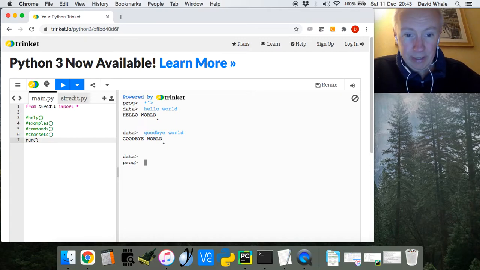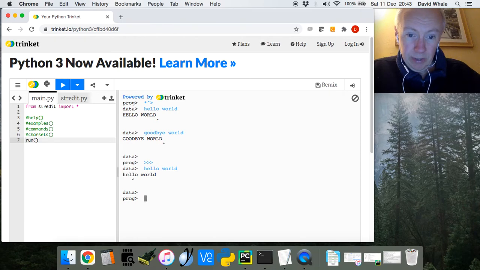So let's try another program. And this program, an even simpler program, is going to move the cursor 3 spaces to the right. Let's put some data in. And you see it's moved the cursor 3 spaces to the right. Let's press enter because I don't want any more data. Let's do one more little example.